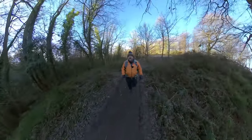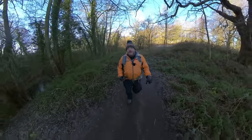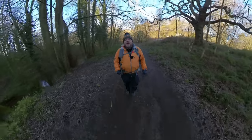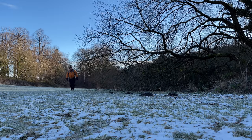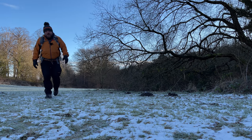I was only having a one night overnight trip on Kinder Scout. But by the time I got to the top of the hill, I was dying. My back was breaking and I felt like I had the weight of the world on my shoulders. But I've learned a few bits and bobs since then, so I thought I would share a few tips on how I would go about choosing the correct size backpack for my camping trips.